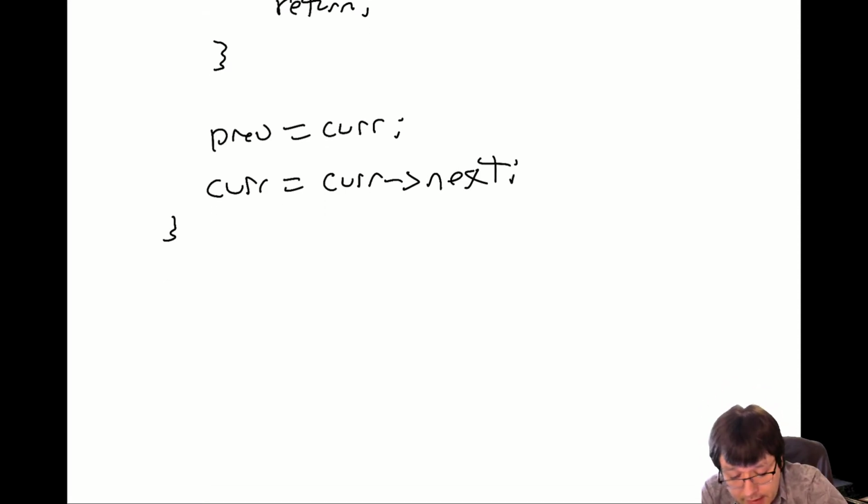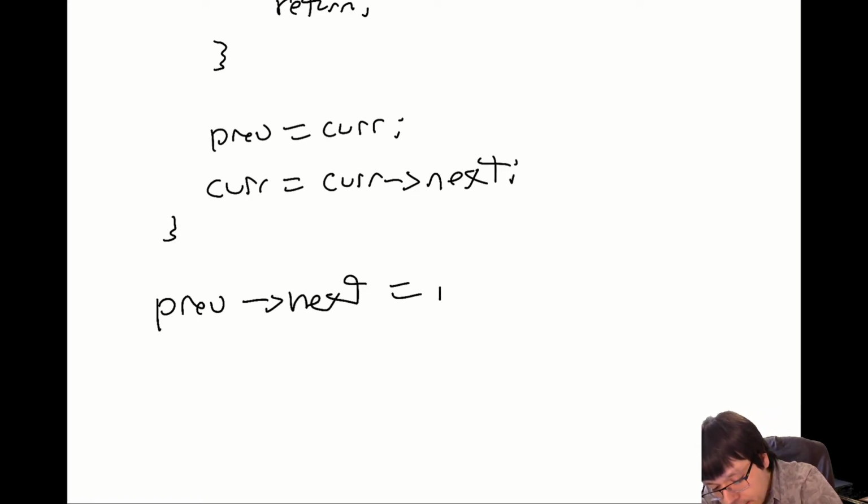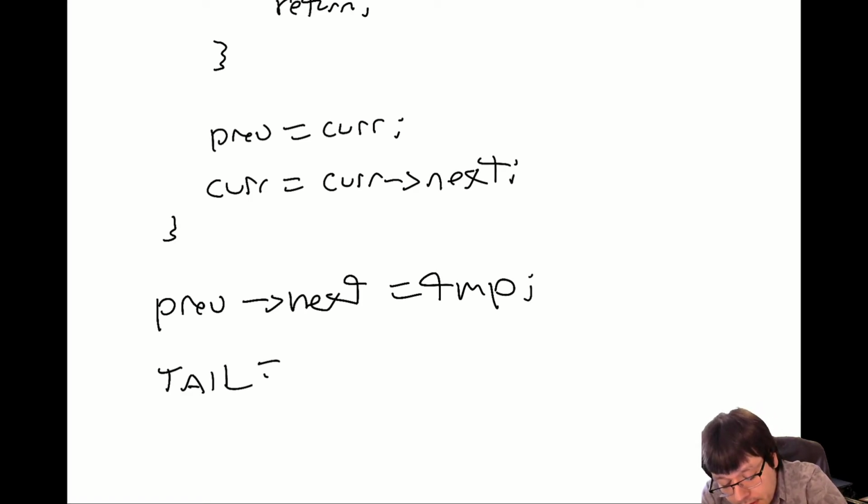In which case, I can easily insert by saying prev, because cur is going to be null right now because it reached the end of the list. So prev is going to be the last item so far. So prev next is going to get temp. And because temp is already pointing to null, I don't have to worry about that. I do want to update the tail though to point to temp.